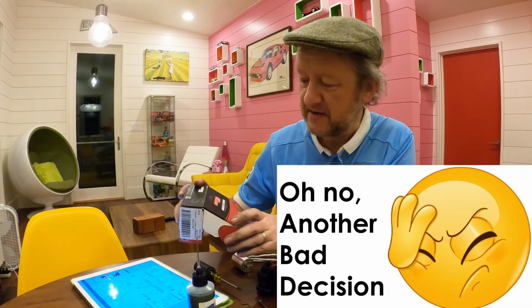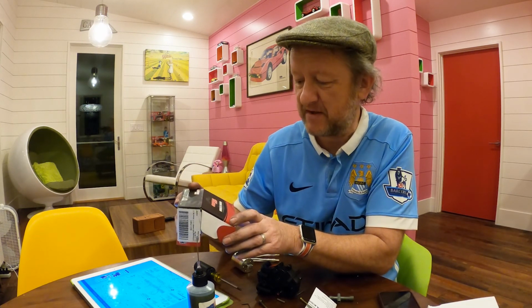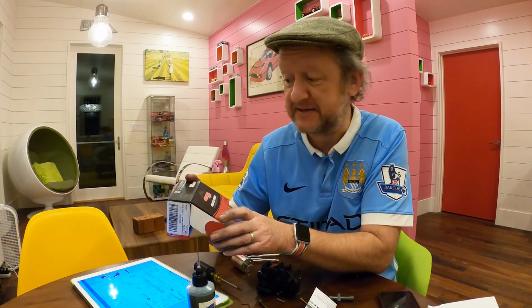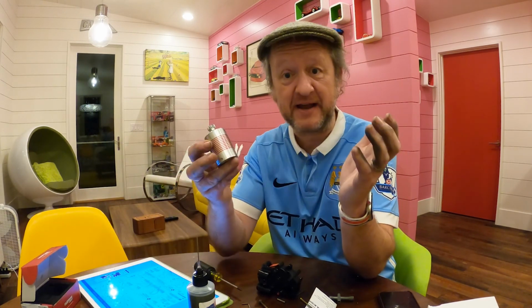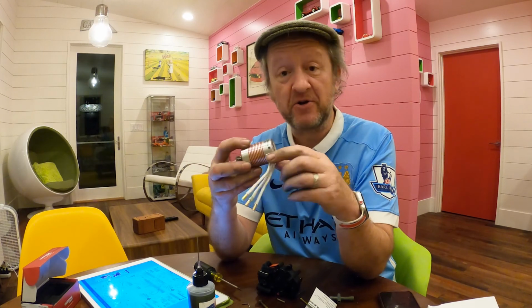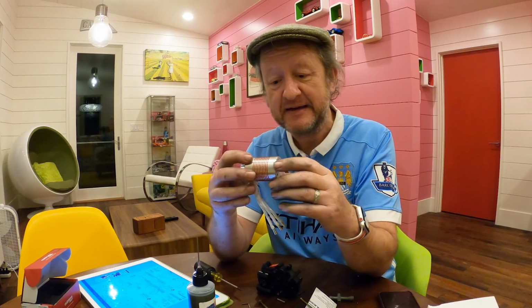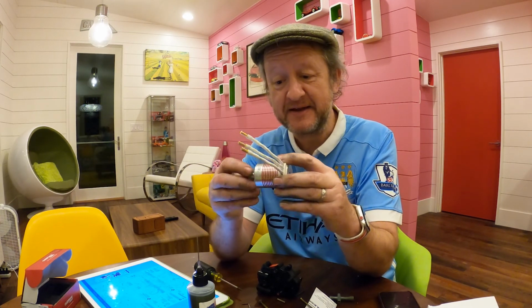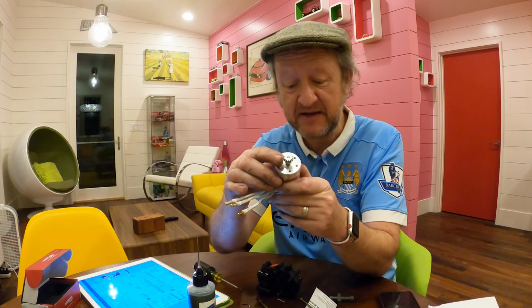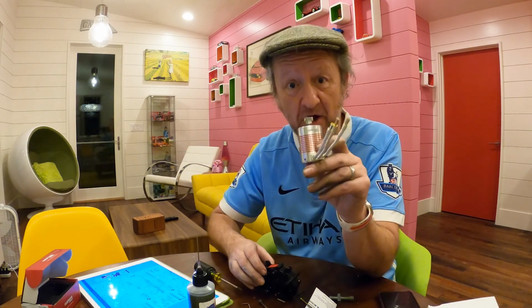It's called a Surpass Hobby Brushless Power System. And it looks like quite a nice motor. It got great reviews on Amazon.com, which is where I got it. Got fantastic reviews, said it was super fast. And I put a pinion gear that matches the gearing ratio in my transmission box on this.